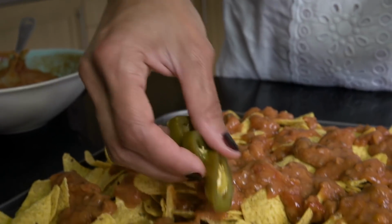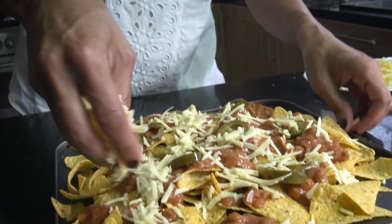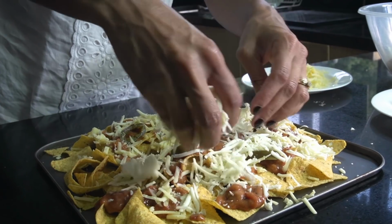And if you want, which I definitely want, I've got some chopped jalapenos here which I'm going to put as well. I've also got around 100 grams of cheddar cheese and 100 grams of mozzarella, and I've grated both of them, and I'm just going to sprinkle that as well.